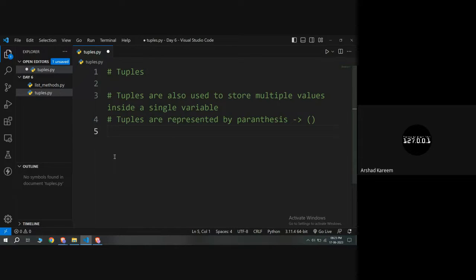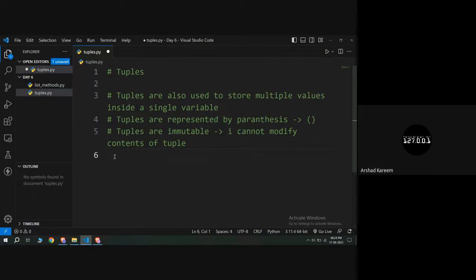We can create a list using square braces. Similarly, if I want to create a tuple, I need to use this parenthesis. So what is the main difference between list and tuple? First, lists are represented using square braces and tuples are represented using parentheses. One more difference is that in case of list, I can modify the elements after declaring a list. We have seen that lists are mutable, which means I can modify the contents present inside a list after declaring it. Whereas tuples are immutable, which means I cannot modify the contents of a tuple.